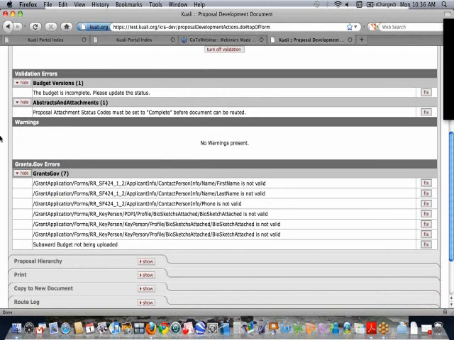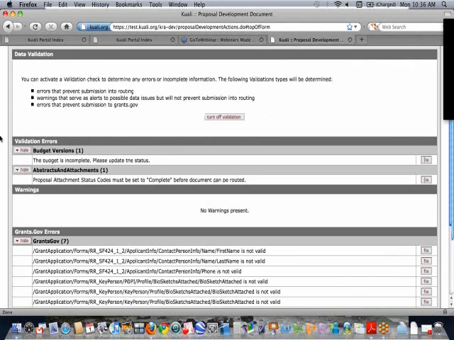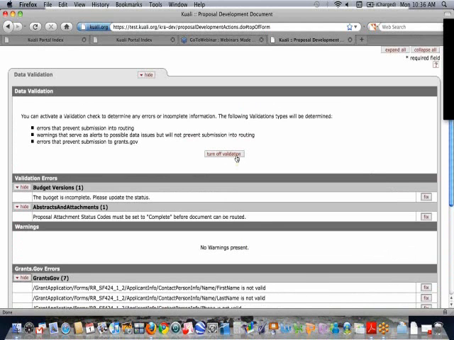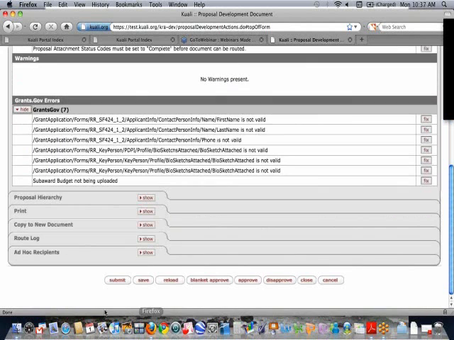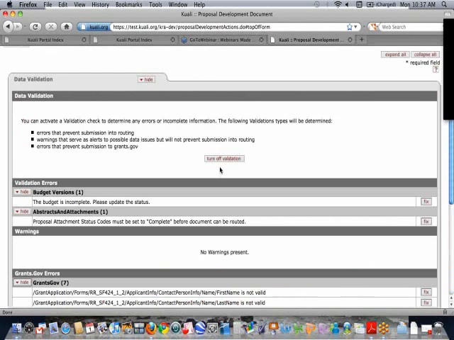One of the things about the data validation is that the default is off, so that you're not constantly getting the error messages, basically until the end. You can turn it on and off at any point during the proposal. You can go back and forth. But what it does do, even if you've left it off the whole time, is force validation upon routing. So if I were to submit this into routing so that it can be routed by the people in my institution, it's going to automatically run validation regardless of what I've done on this panel.